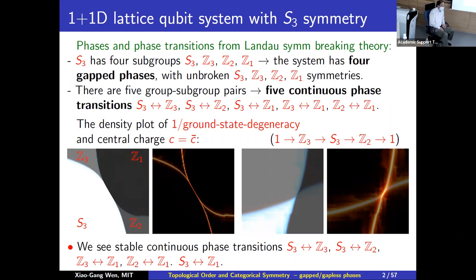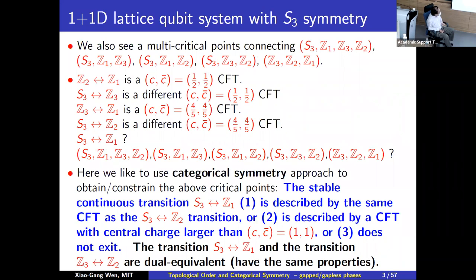Yeah. So when you consider categorical symmetry for the theory where they already have a symmetry. Yeah. So what is the real difference? Yeah, I will explain categorical symmetry in a moment. So right now, I just use a word I have not explained. What is categorical symmetry? Yeah, I will do that. That's the main topic of the remaining lecture.